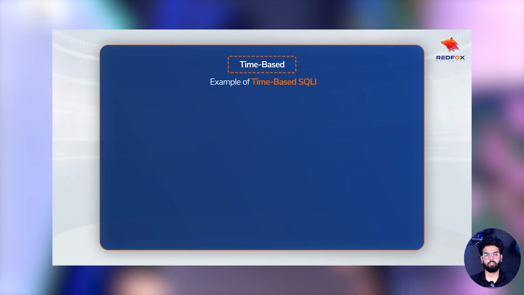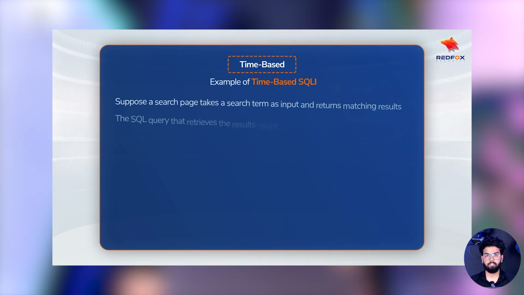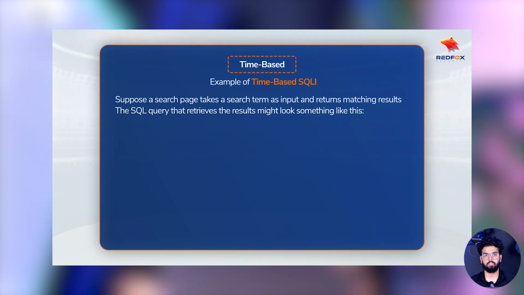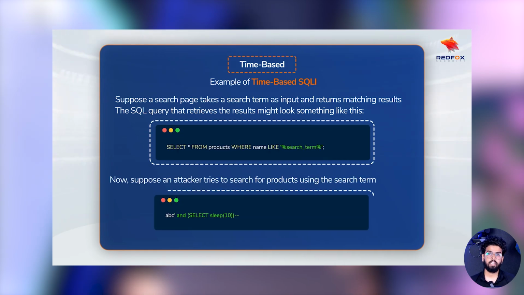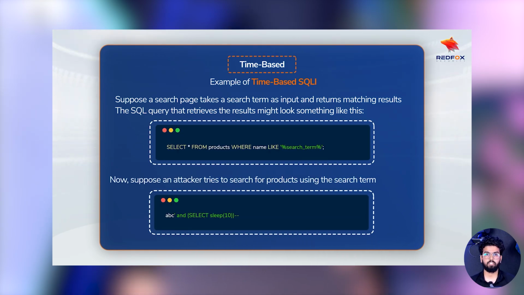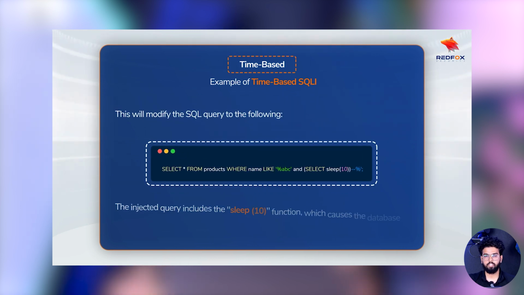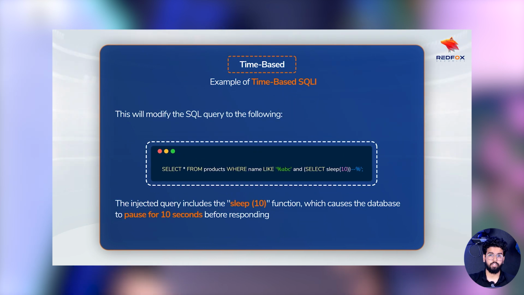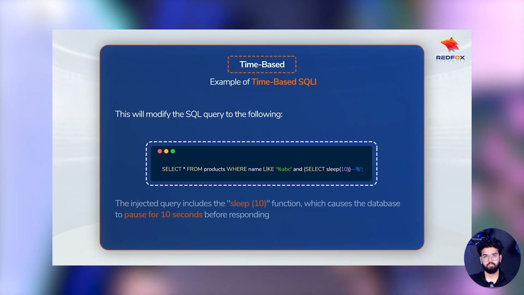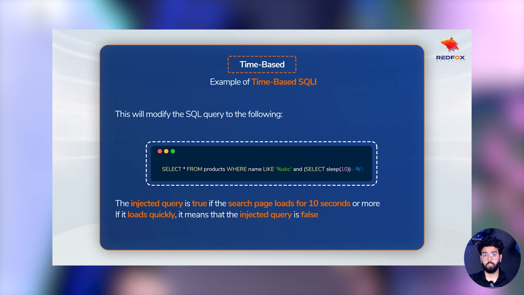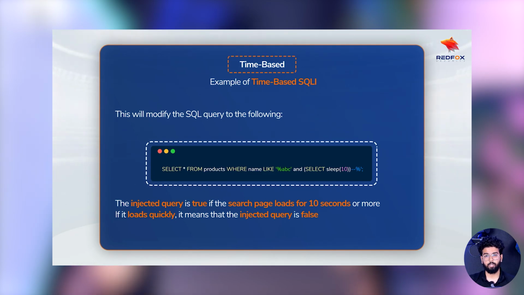Example of time-based SQLi: suppose a search page takes a search term as input and returns matching results. The SQL query that retrieves the results might look something like this. Now suppose an attacker tries to search for products using the search term. This will modify the SQL query to the following. This injected query includes the sleep 10 function, which causes the database to pause for 10 seconds before responding. This injected query is true if the search page loads for 10 seconds or more. If it loads quickly, it means that the injected query is false.